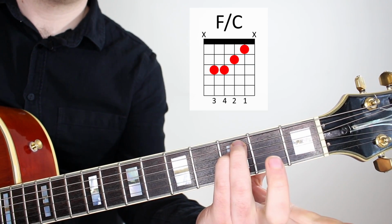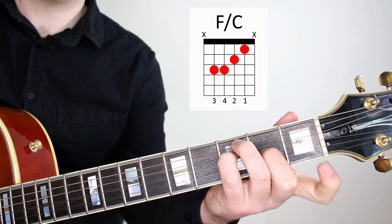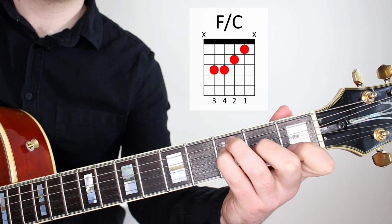So I have 2nd fret of the G string, and then 1st fret of the B string.